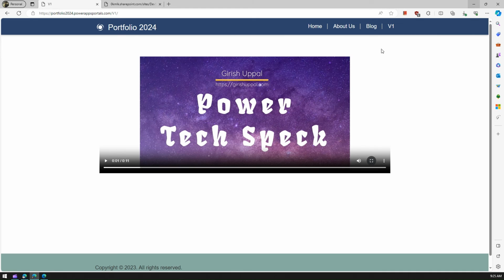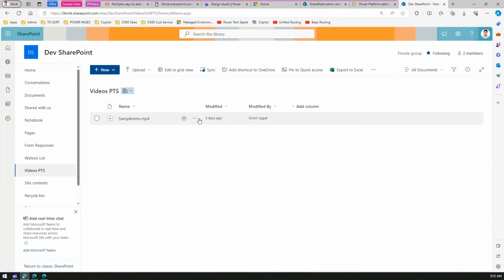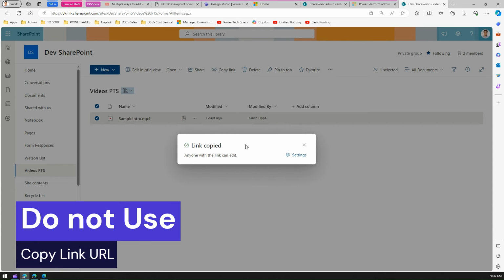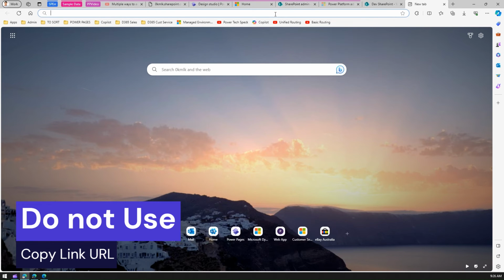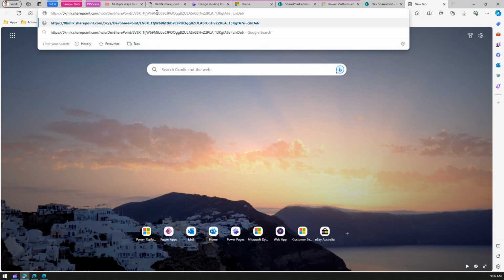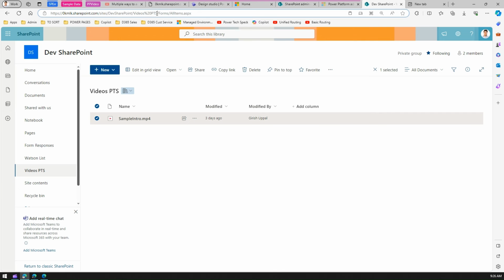Pages site. But remember, one catch over here is that if you go into the SharePoint site, don't use this URL. Once you say copy link and it gives you a link, this link will not work, because if you see, this link has some SharePoint token related component, /V/S and some characters over here. Now it will not work. What you need to do is form your own URL. This is your entire URL and this is the file name. So if you append SharePoint intro.mp4 on top of it, then you will be able to access this URL.